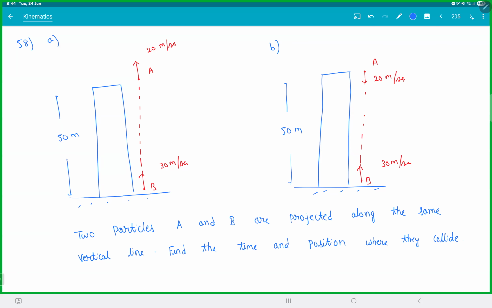Try 1 minute more, then I'll show you the first one. See, one thing is clear. I'm asking when they will collide, when will they meet. So I'm asking between two particles. So it is clear. It is relative motion based. So just stop any one of them. If you stop one of them, it becomes easier to see the problem. You can stop any one, A or B.